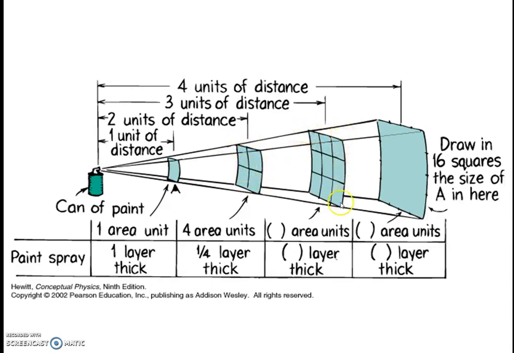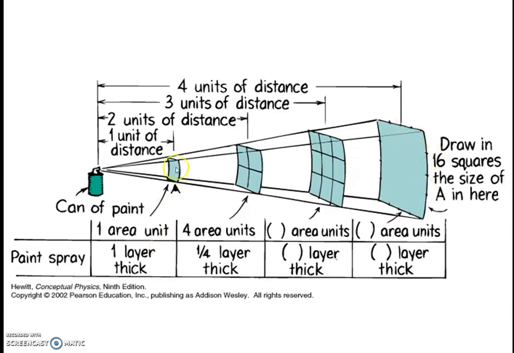Here it would be spread out over 9 times the area, so each square would only get 1/9 the light. Here it would be spread out over 16 times the area, so each square would only get 1/16 the light. And since our telescope is the same size no matter how far we put it away, or our eyeball, our iris, is the same size no matter how far we put it away, that means that the light would be 16 times dimmer, or 1/16 as bright, when we get this far.